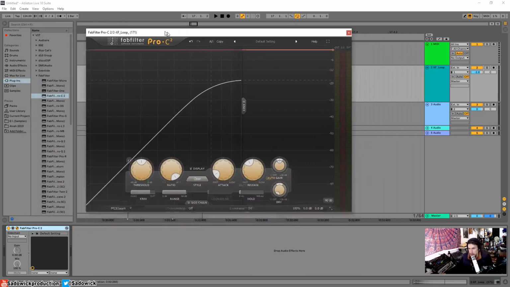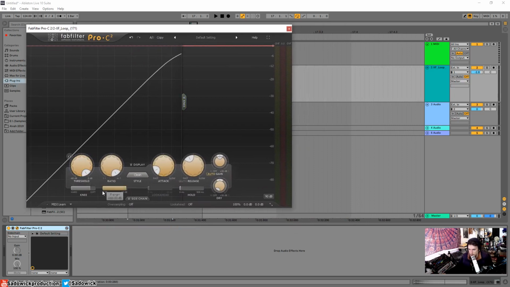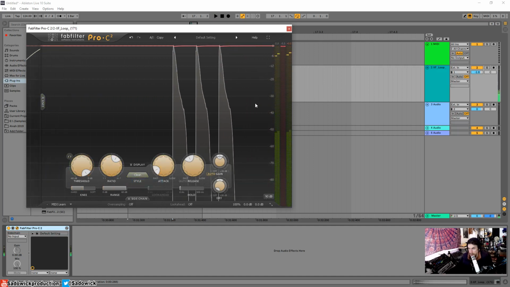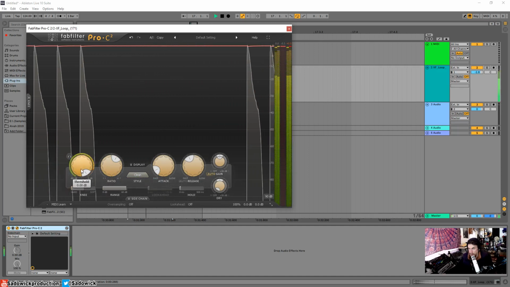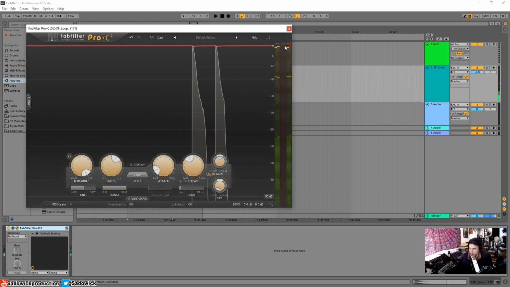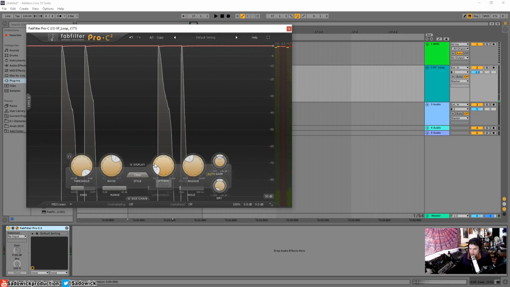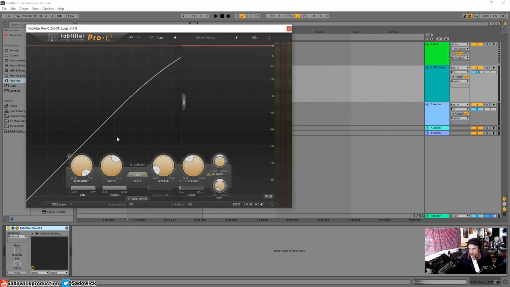All right, so let's move on to Pro C, which is more of a visual style here. And I'm going to set the knee to its default value, the ratio to 4:1, and it's clean. All right. And we have the threshold at 0, but that red line is the gain reduction. We're getting 0.03 dB of gain reduction already, and that is because of the knee. If we make the knee more soft and curved, we'll get more compression.